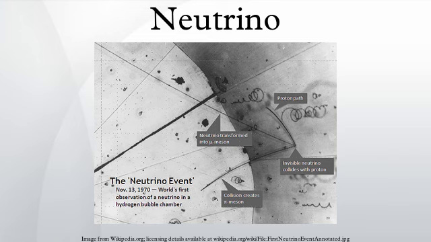In 1985 Stanislav Mikheyev and Alexei Smirnov noted that flavor oscillations can be modified when neutrinos propagate through matter. This so-called Mikheyev-Smirnov-Wolfenstein effect is important to understand because many neutrinos emitted by fusion in the Sun pass through the dense matter in the solar core on their way to detectors on Earth.